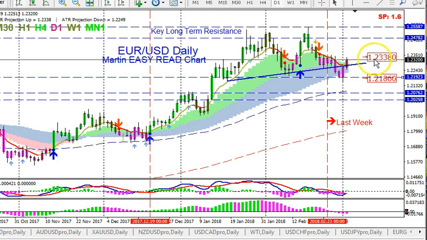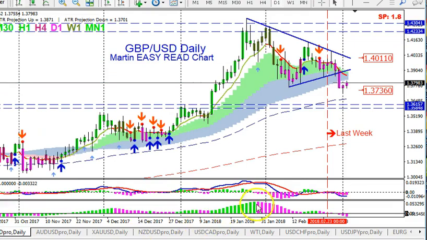So once price breaks 123.38, I believe price is going to go higher, and once again we're going to retest the previous swing highs right over here. So once it breaks here, we're looking for price to go higher, and to retest the previous swing high. Let me just take that off the chart.